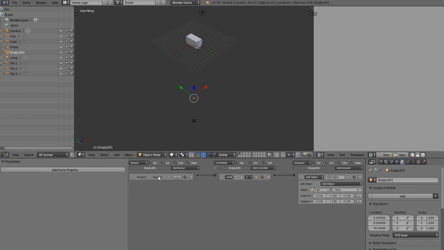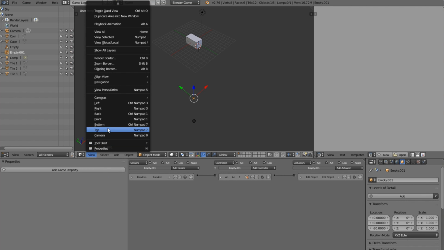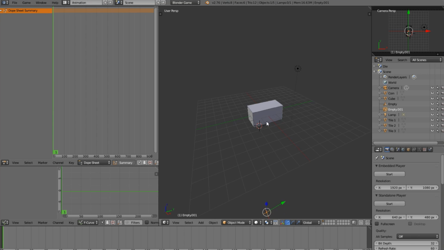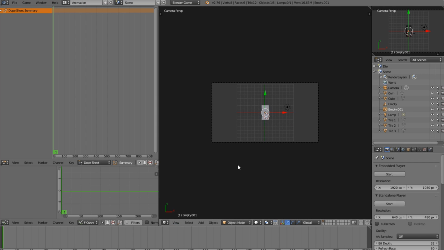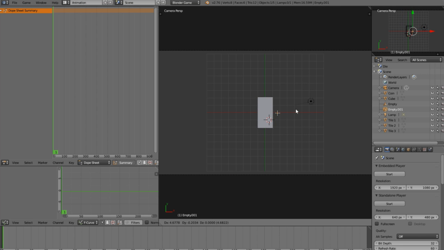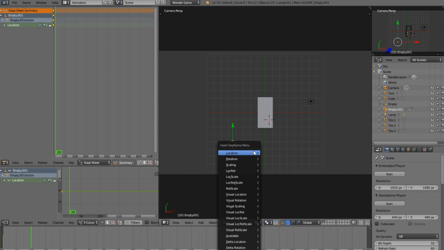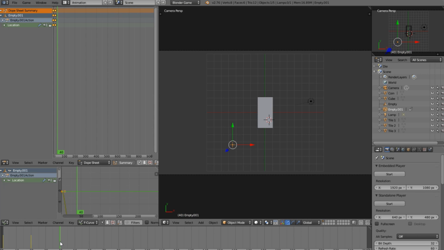So let's make this a bit more random. What we can do is go to the top, and go into camera view, and actually we want to come over here to animation, and go into camera view once again, and grab this, make sure this is selected, and hover over it and click I, location. Move maybe 20 frames, move it over here, I, location.